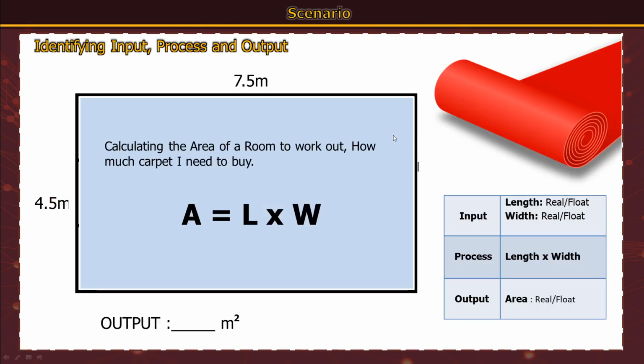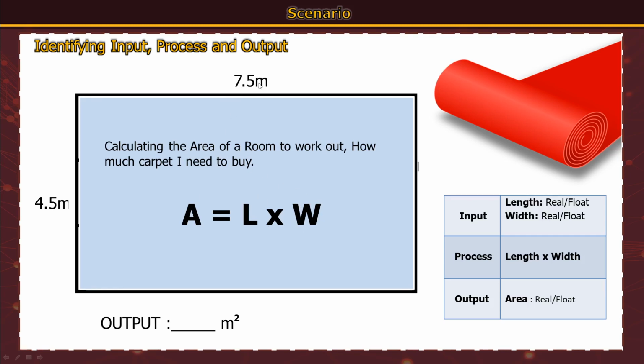Let's put some scenarios into place. Now this one's going to be really simple, then I'm going to let you have a go at one. So here I've got a scenario in which I want to work out the area of some carpet. Now in maths I'm sure you're aware that to work out the area it's length times width.